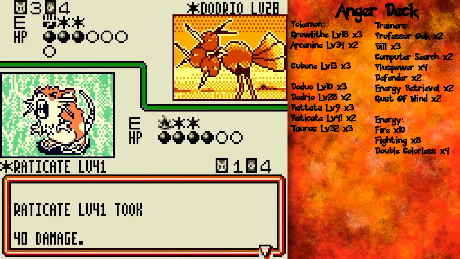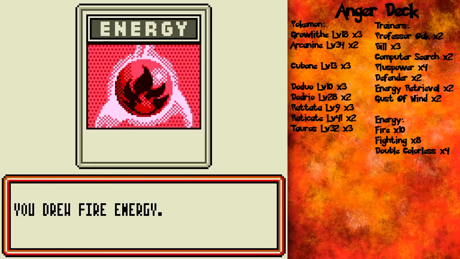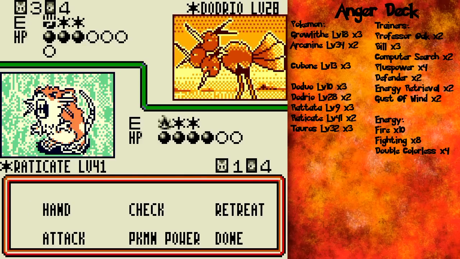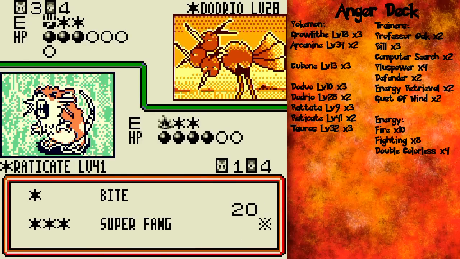Yeah, that's the rage of his deck. Well, the strategy of his deck, I should say. Okay, let's plop that on there, and, oh, I'm kind of in a bad spot. I probably should have gone for a Professor Oak, shouldn't I? Well, we'll see how things go.